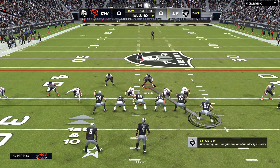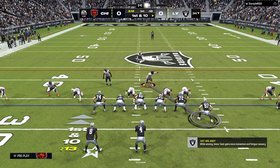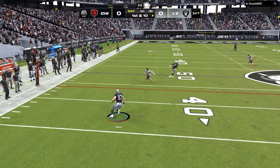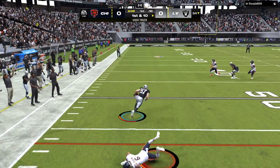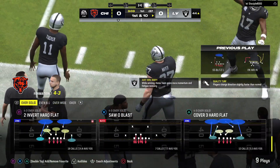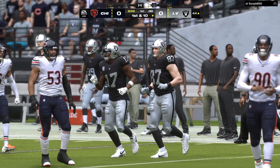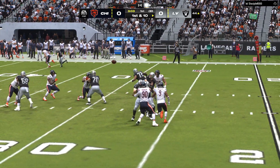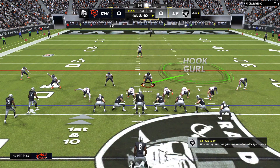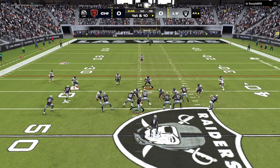Off the play fake, O'Connell. Short throw, and that's Mayer with it. He gets some room and crosses the 45 before going out. Good work after the catch, going to net him 23 and a first. When you get a big tight end like this, sometimes it takes more than one man to bring him down. Oftentimes your best bet — just jump on and hold on, and wait for your teammates to arrive to help get him on the ground.